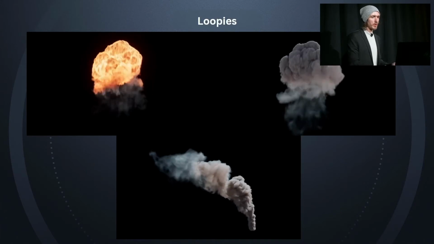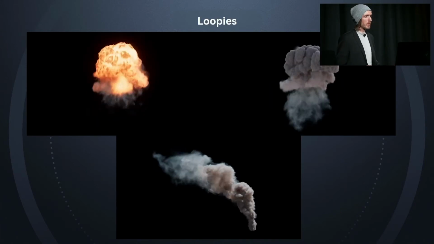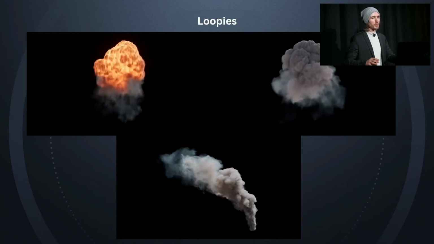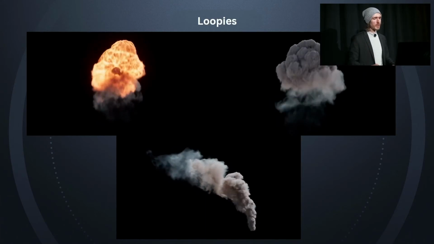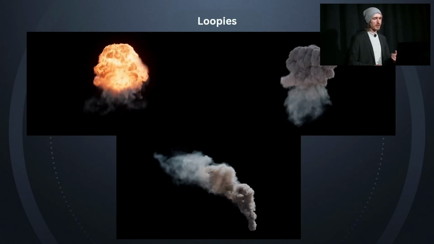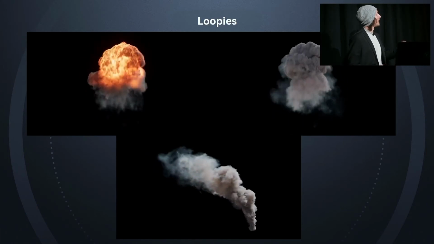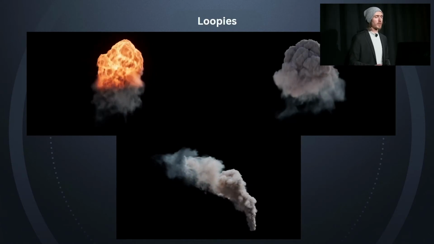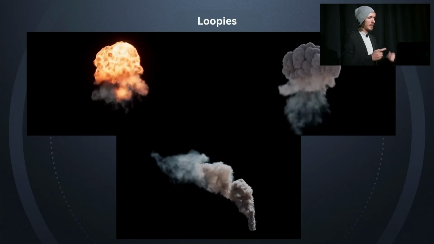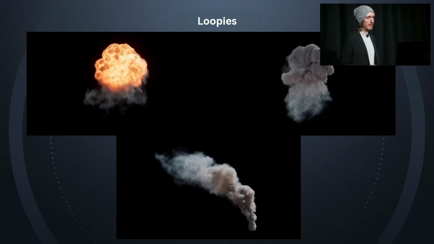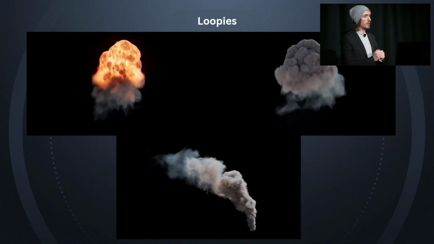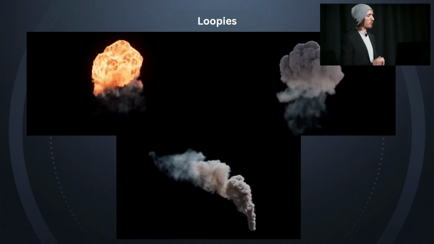So I did a few more loopies. I'm not sure if anybody else calls them loopies, but when I was working on Gears of War 5, we did a bunch of these loopies, and they're sprinkled all over the game, in cinematics and gameplay. The one at the top, I saw in, I think, a breakdown in Star Wars Battlefront, and they had this looping explosion. The good thing about having a looping explosion is you can spawn it and erode it whenever you want, and that will give you full flexibility.